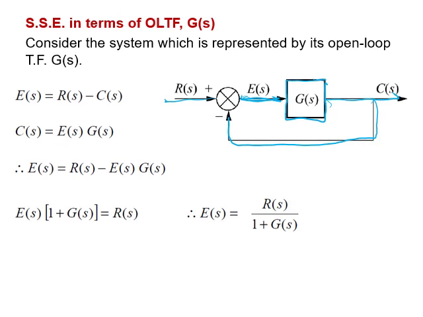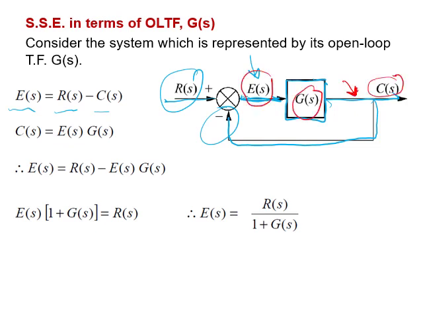So we will develop it similar to what we did in the previous case, or what we have done in the closed loop system discussed in the first module. E(S) equals R(S) minus C(S), as you see here. Then C(S) equals E(S) times G(S), this point here. Now from these two equations, we can find E(S) equals R(S) minus E(S)G(S). Rearranging the equation for E(S), you will find that E(S) equals this value.